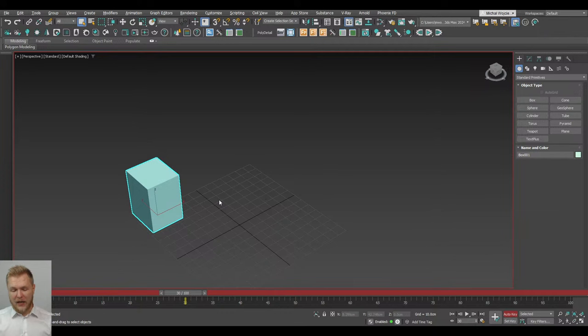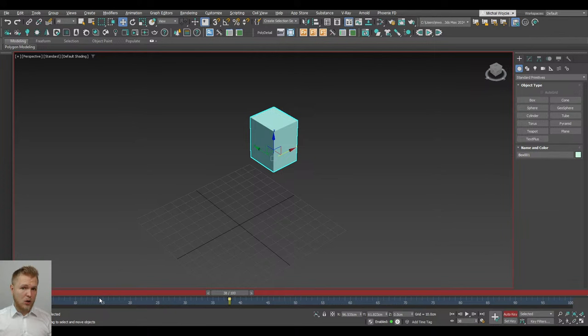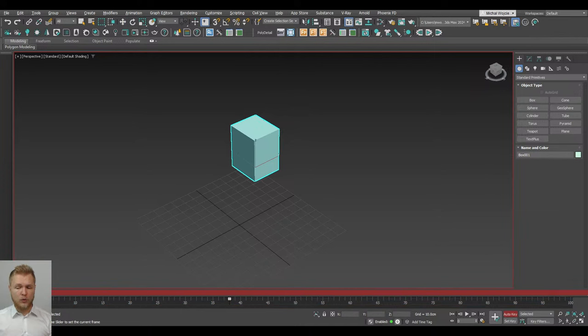Okay, so animation. If we move our time slider to zero, which you cannot see really because I was in the way, this is going to mean that we are on neutral. So whatever we do is not going to be stored or saved. But as soon as we move this away a little bit, what you're going to see is that we created a keyframe. The keyframe is both at zero and at our, let's say, 38th frame, because that's where our time slider went. If I now try to move those sliders, you can see that the movement really happened. Although the movement is a little bit weird because it kind of starts slowly and then it just eases out.